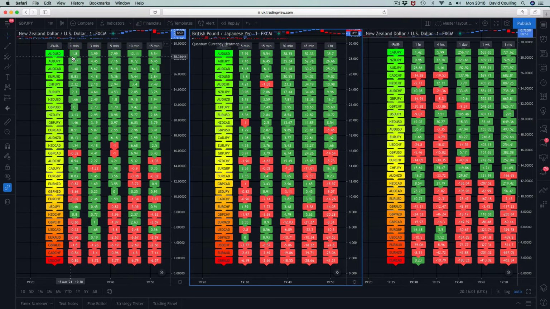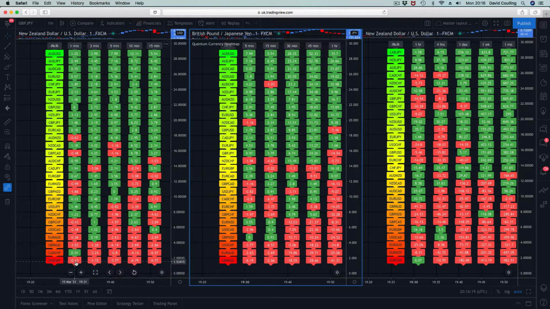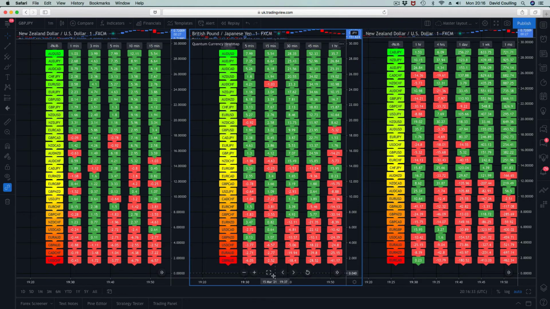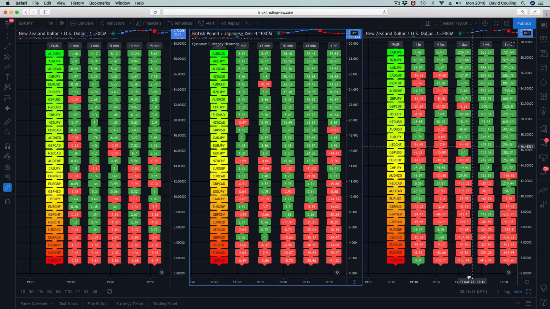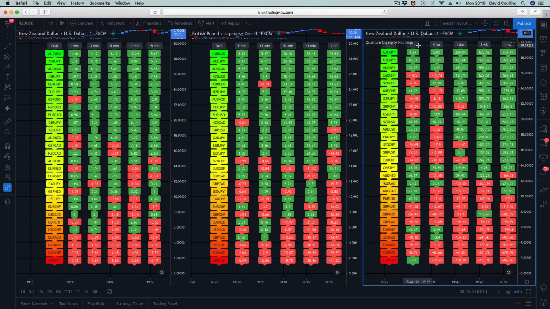And once you start to see sentiment shift, either increase or decrease, obviously the cells will change color. Down at the bottom here, you would expect to see them more red, which they are. But if this dollar Swiss, for example, is going to start creeping up the ranking ladder here, then the cells will start to change. They'll always change in the fastest first, so it will change on the 1 minute first, then go to the 3, out to the 5, 10, 15, and so on. Same principle over here. This is much slower, so we've got the 5, 15, 30, 45, and the hour on that particular window, if you like. And then we've got a very slow time frame over here: the hourly, the 4 hour, the daily, the week and the month. So you can tailor this to your approach to the market.